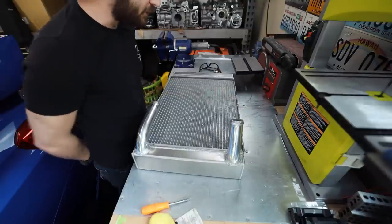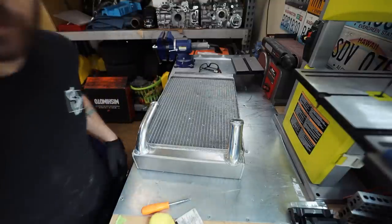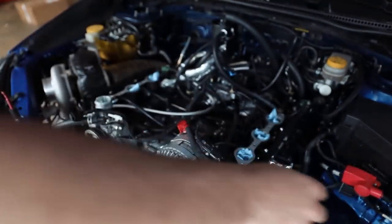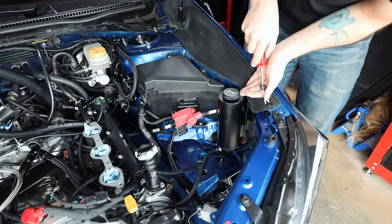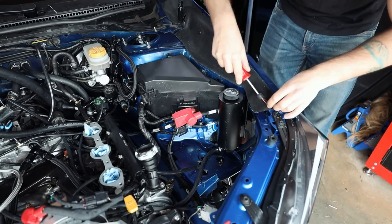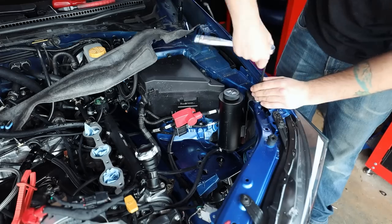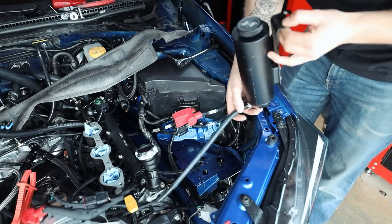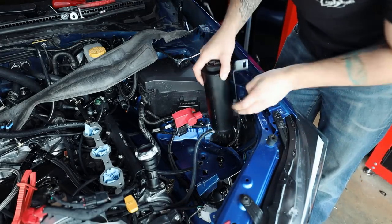Let's take off our coolant crossover so we can cut off our vibrant dude, or cut off the Mishimoto crap. I need to pull that reservoir out first, otherwise it's just gonna make a complete mess everywhere. Because as much as I love making messes, I actually don't. This is the worst coolant overflow I think I have ever seen.